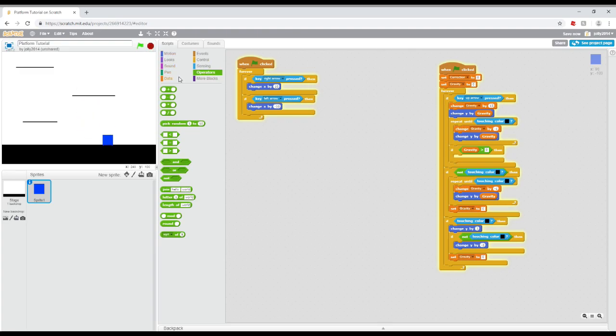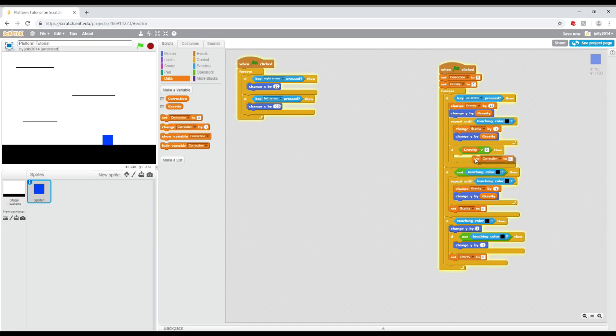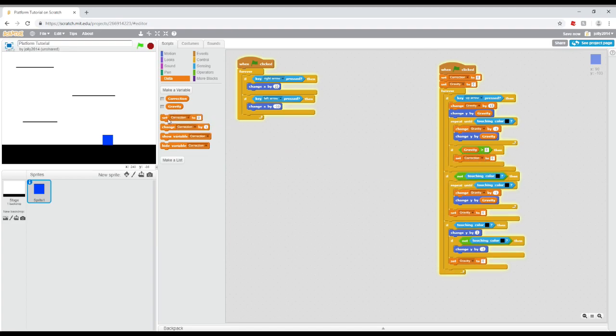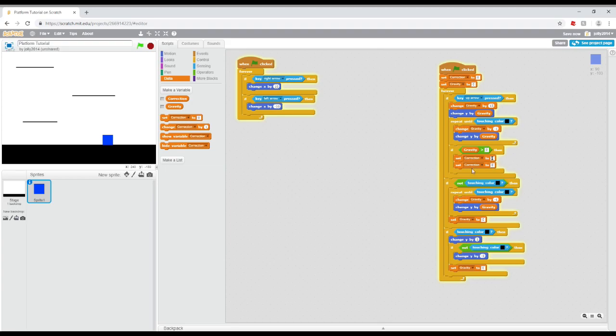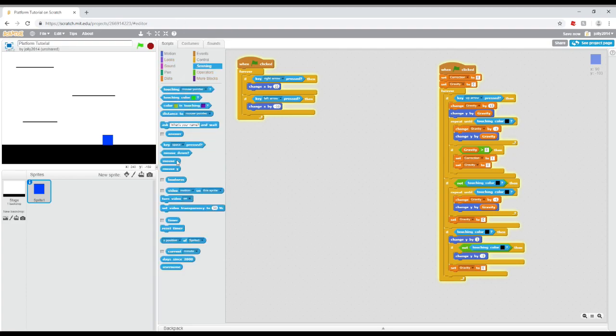And then what it's going to do is set correction to 1, and set gravity to 0.